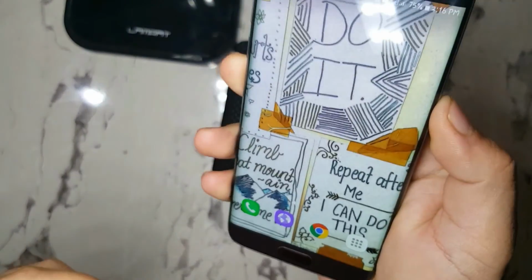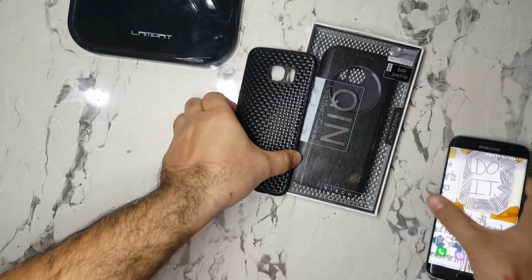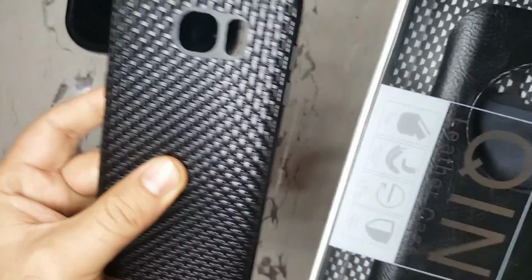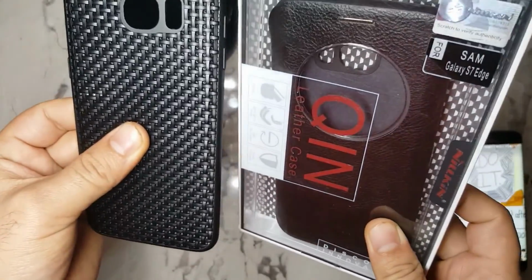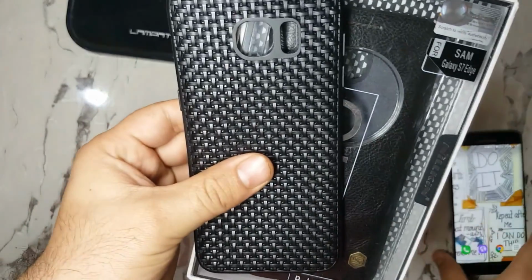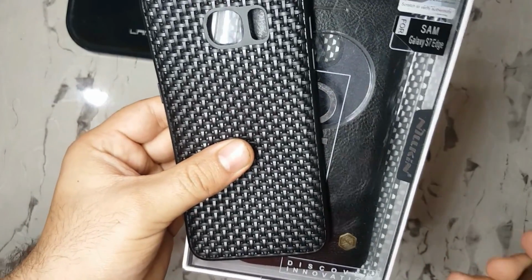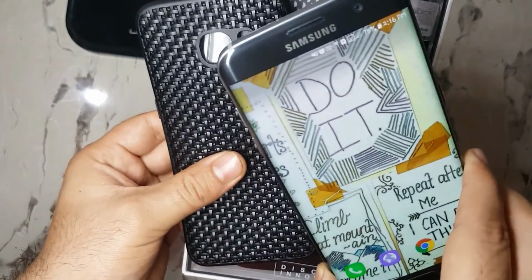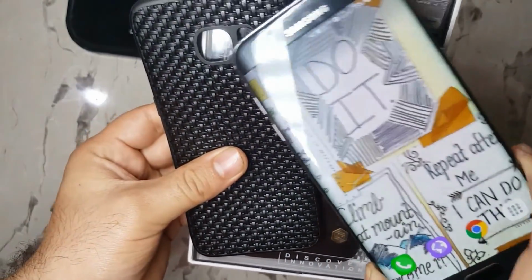So what I found are these two cases for this phone. They're the two best cases for different reasons. They're very different from each other, and I'm going to show you how these look on this S7 Edge and how they are different in their functionality. So let's get started.